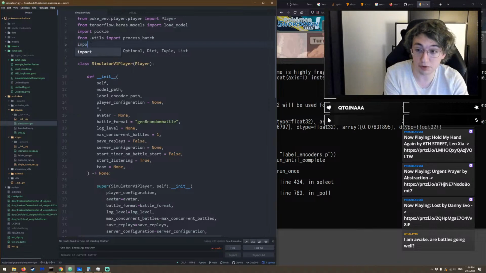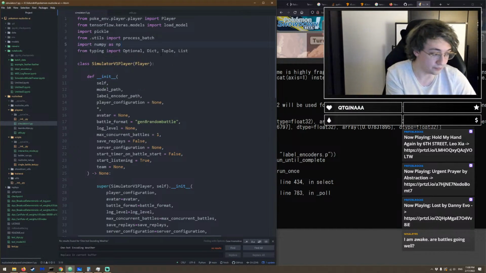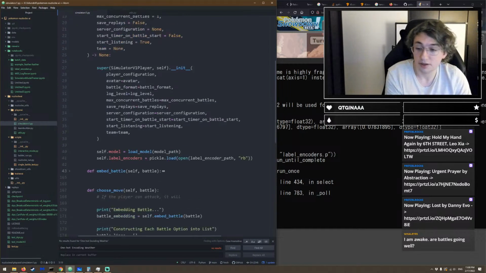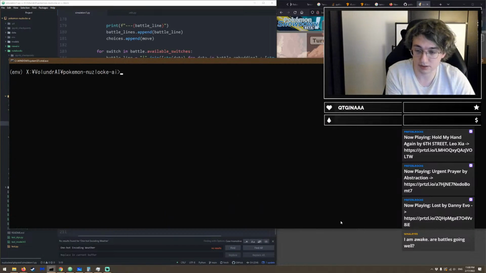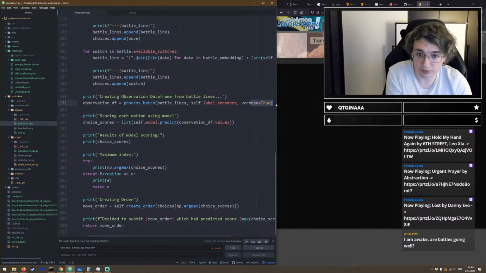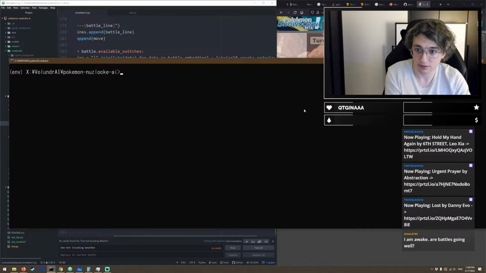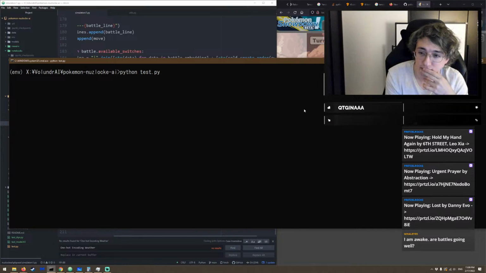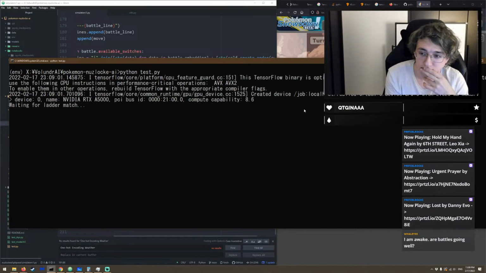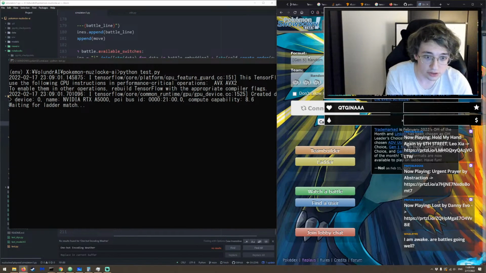It's actually going pretty well. We're getting to the point where we have trained a very bad initial model, but now we're going to try out playing against it and seeing if it works. So I can get rid of this verbose equals true, make it verbose equals false. Okay. Forfeit and start again.